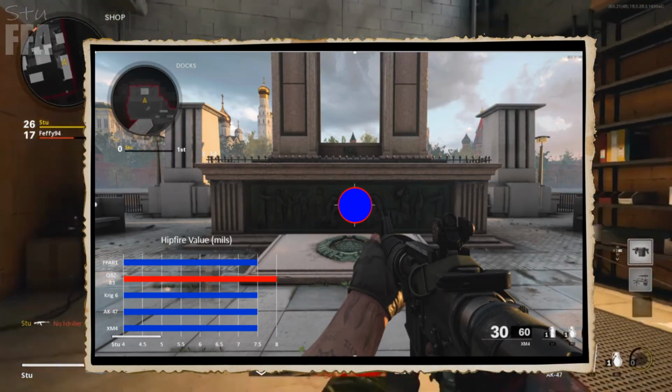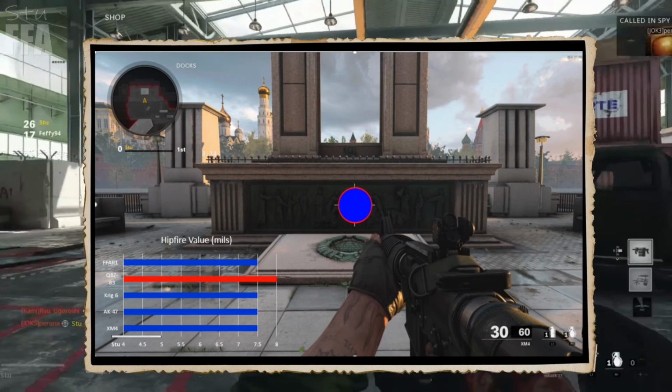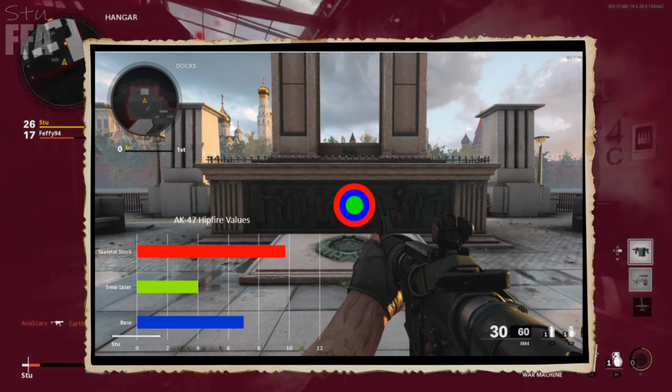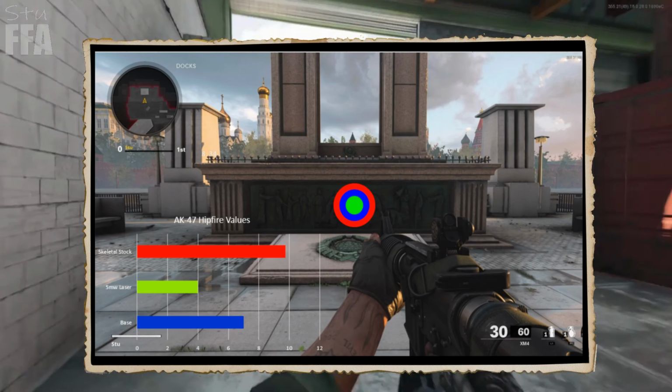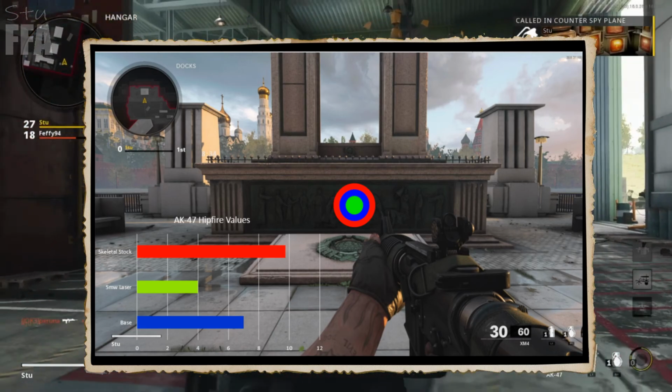Hipfire is pretty standard for ARs, only the QBZ-83 having a slightly wider group. The best achievable hipfire results come from the 5 mW laser. The KGB skeletal stock makes it a little bit wider.